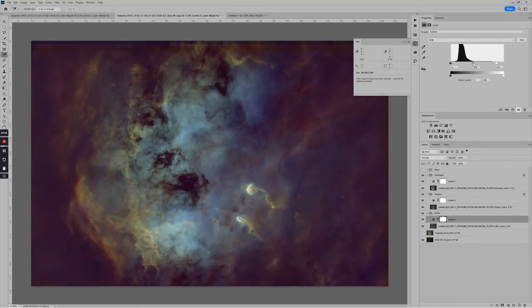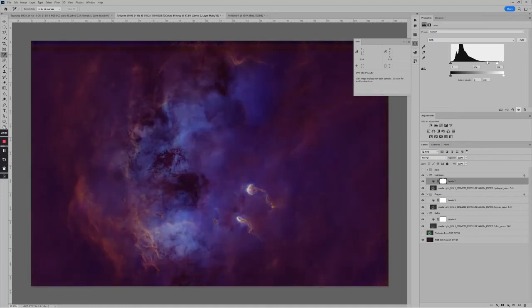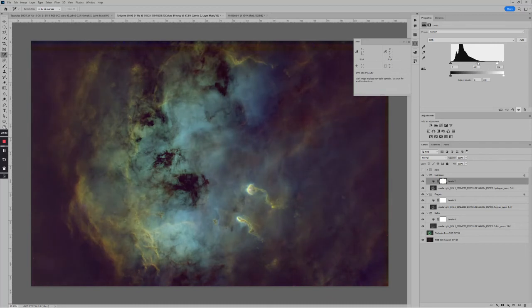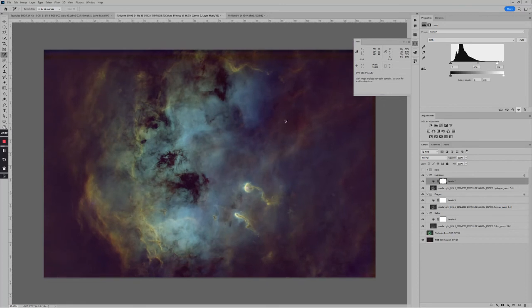And just by iteratively moving back and forth, using the sulfur channel for the red, the oxygen channel for blue, and then the hydrogen channel is our balance between red and blue. If we want more green, more red, or somewhere in between. So you can just visually dial this back and forth to find a color combination that looks good, although in this case it looks a little flat.